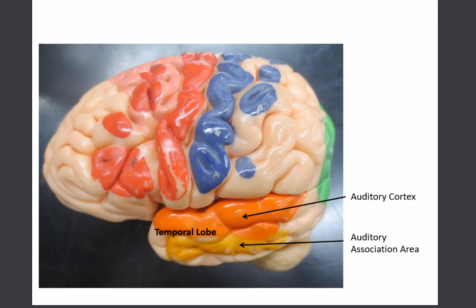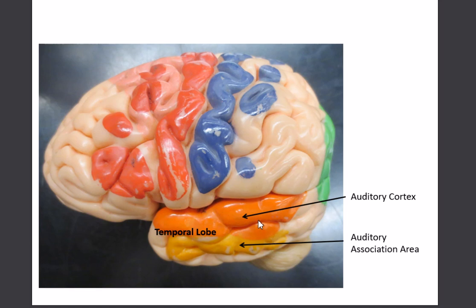So again, if we go back to the side view, all of this here, I want you to be able to identify as the temporal lobe. And again, the words that you're hearing right now, you're hearing them here along this part of the temporal lobe, but where it's given some type of meaning, right? We're trying to learn about the brain and you're trying to interpret all this information, is the association area. But the whole lobe is the temporal lobe.